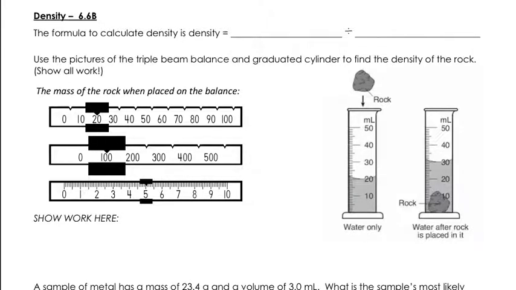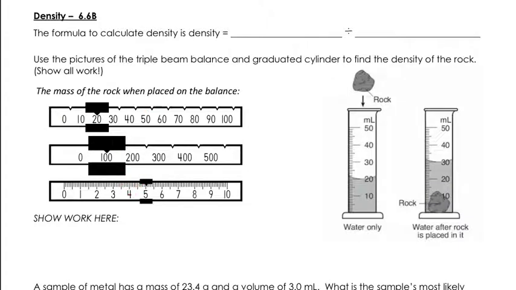So it's like when you go sit in a bathtub full of water, and the water level goes up when you sit down, your body is pushing all the water out of the way. The same thing happens with the rock or the object that they put into the graduated cylinder. The water level is going to rise. If you subtract the two before and after the object's put in, that gives you the volume of just the object that you put in.